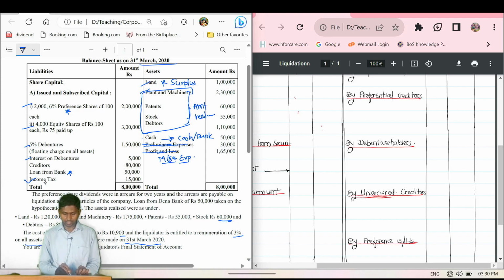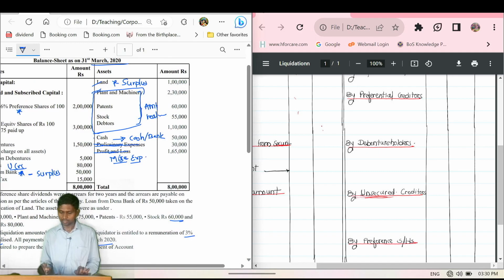Then creditors, where to write creditors, if not in preferential then in remaining, that means in the unsecured group. Therefore here nothing has been mentioned about the creditors in the first problem, therefore write these creditors in the unsecured creditors group. Easy, na? It is very simple. If related to preferential, write in preferential, if not then write everything remaining in unsecured. Everything remaining, that means use your brain. Yes, I am talking about the external liabilities, not the internal liabilities. Unsecured creditors here. Then loan from bank, this is against what? This is against a fixed charge, therefore we have to write this loan in surplus.